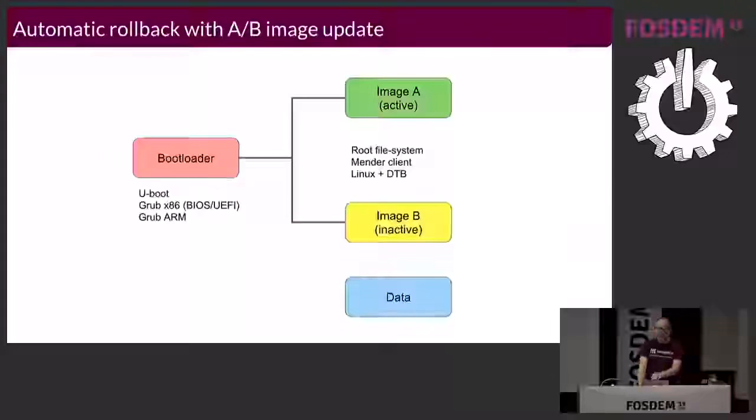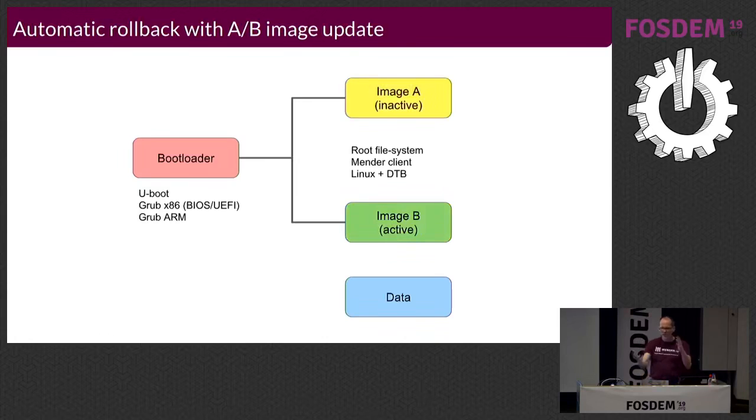And additionally, one piece I did not mention previously is this blue partition here. That's the data partition. That's where all the persistent data needs to go. Mender, at runtime during updates, we don't touch the data partition. So this is where you would configure things like Wi-Fi credentials and things like that that you're going to want to persist across the various updates. So once we have the system updated here, we actually just switch the roles. Now image B is active, image A is inactive. And the first time we boot into image B in this case is considered a conditional boot.